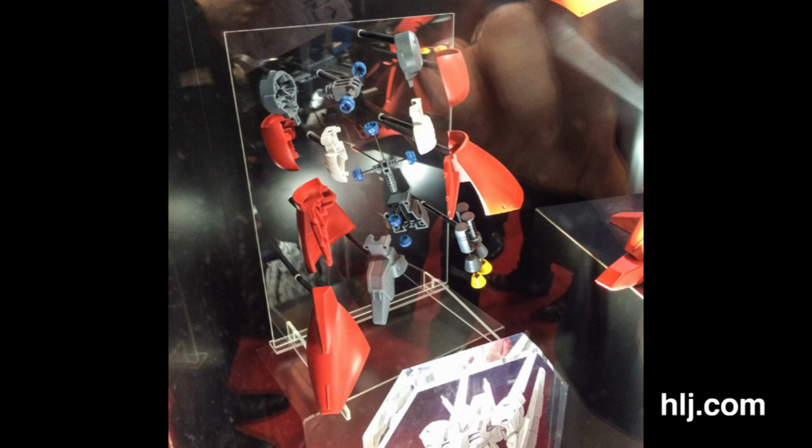And looking at the display for the Nightingale, it looks like they have come up with a new way of engineering the joints for these bigger kits, so they're meant to hold their position. Okay. So we won't know until we get our hands on that kit.